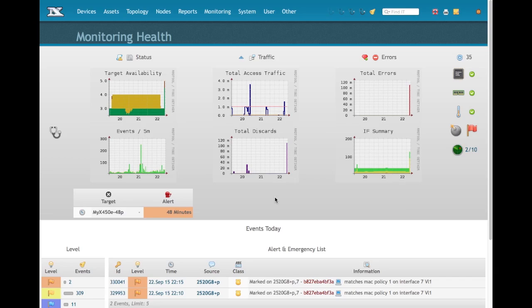NeDi discovers your network and can gather statistics of every interface concerning traffic, errors, discards, and inbound broadcasts. It's not designed to do this every 5 minutes, but it does it for every interface.